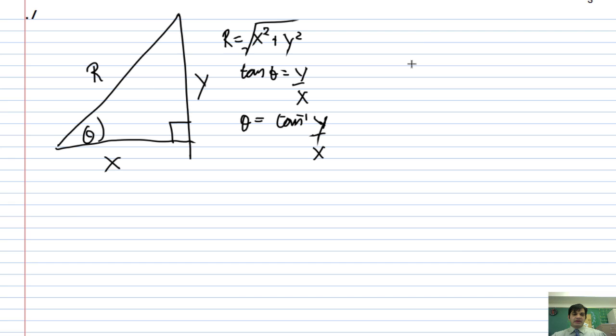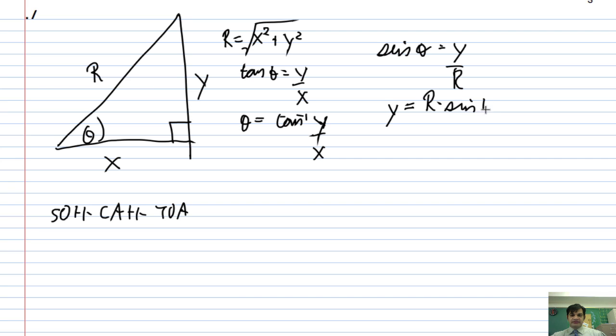The other thing I wanted to say is that if I wanted to calculate the length of the sides in terms of r and theta, I just wanted to point out a little trig here. For those of you that know trig, you know that sine theta from SOHCAHTOA is y over r. So if I wanted to calculate the length of y, I would take r times the sine of theta. Similarly, the cosine of theta is x over r, and so r times the cosine of theta equals x.